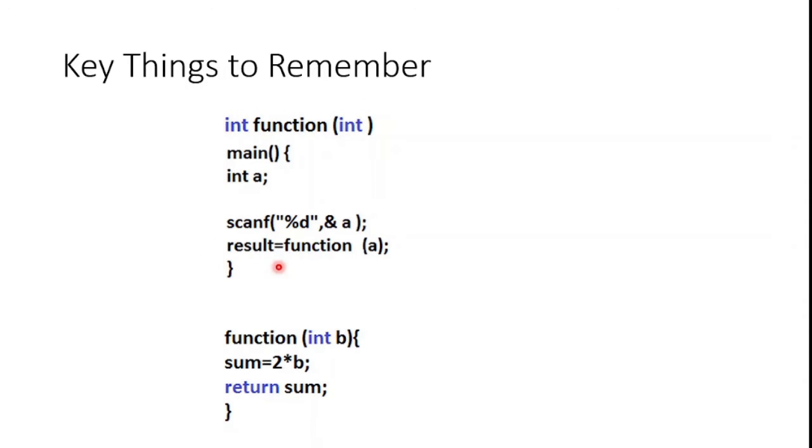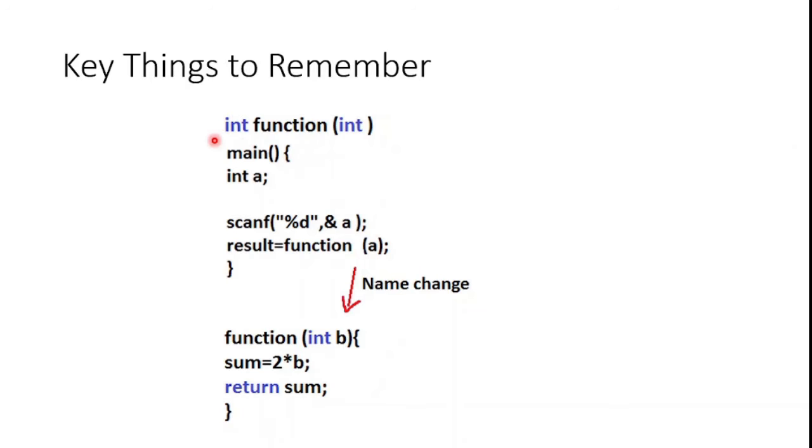So that is the first thing that you should keep in mind. And the second thing is, while you are calling up the function and you are actually passing a variable in it, you have to change the name. For example, I have called out the function in which I have passed down the variable a, but in the actual function the name has been changed. You can't use the same name anymore while you are dealing in the function area. For example, this a has become b, but keep in mind that they are both the same. If a is equal to 5, then b will be equal to 5 as well. So that's how the function actually works.